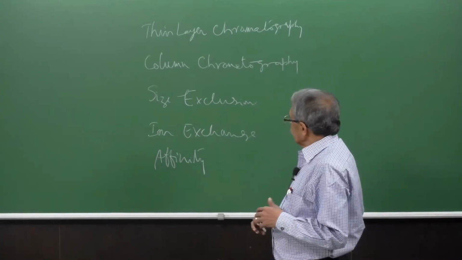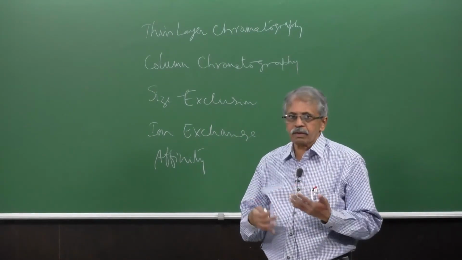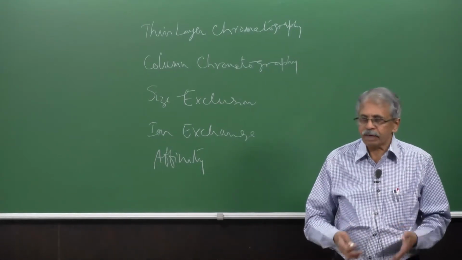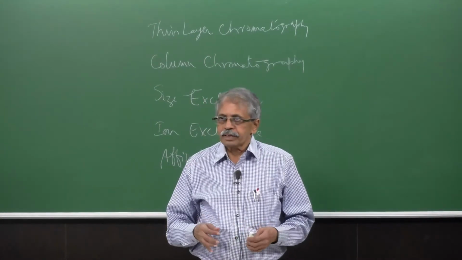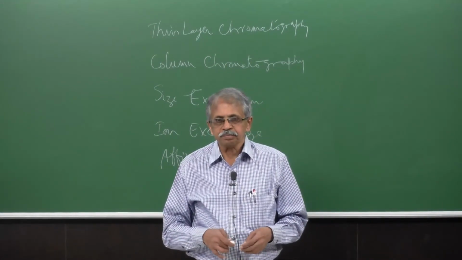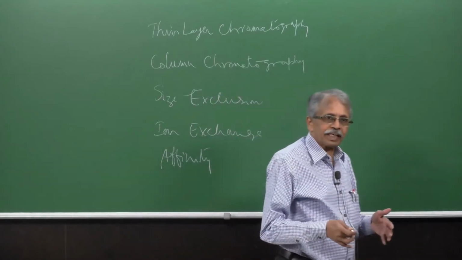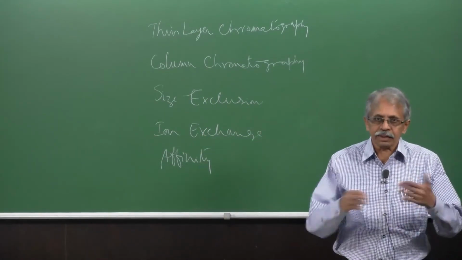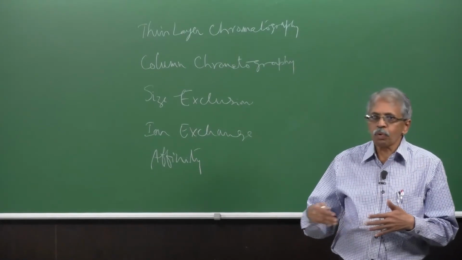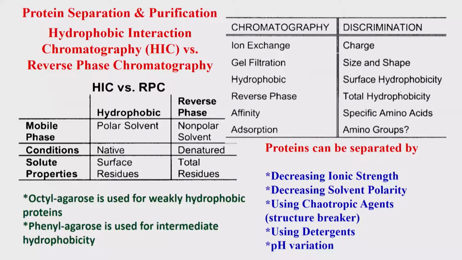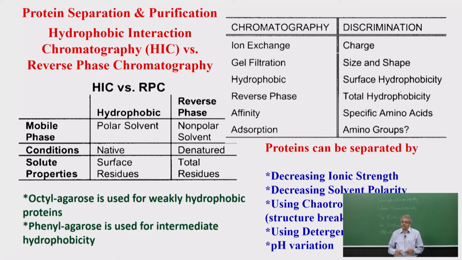Now let us look at how these function, what you will get out of that, how do you explain a chromatogram that is coming out of these, etc. So let us look at the case of protein separation and purification. When proteins are isolated from cells, there will be impurities of other kinds of proteins, as well as impurities of non-protein systems. Therefore one needs to separate as well as purify, and one of those techniques of course is chromatography, and the one which I have mentioned here is hydrophobic chromatography.